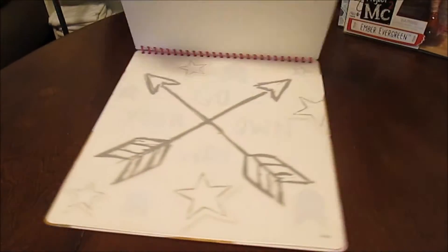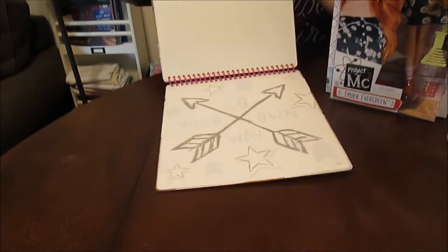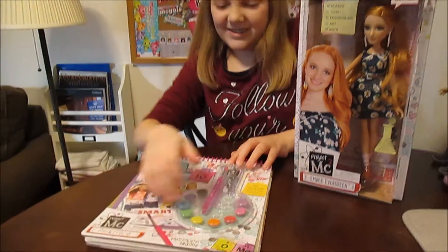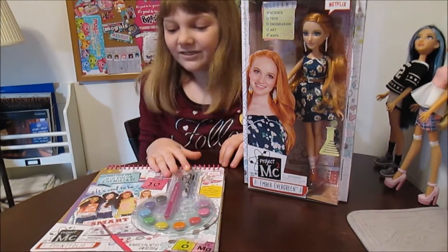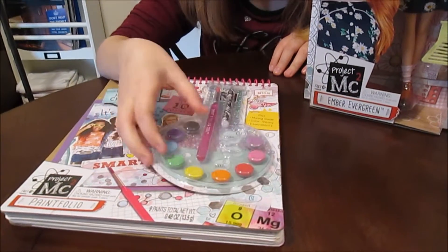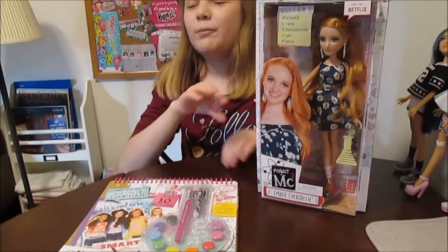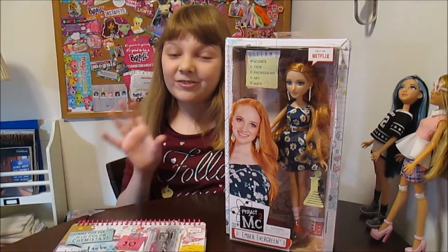There's another 'Smart as a New Cool' and one that says 'Go Your Own Way' — that's the design on Hoverboard Cameron's shirt. So there are a lot of fun designs you can do. You get your paints up here and it comes with a brush and a little crayon. The crayon is for coloring the places that you don't want to have color, and it will repel the paint. Pretty cool.